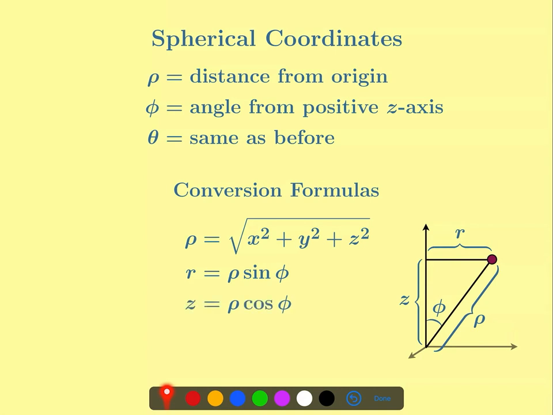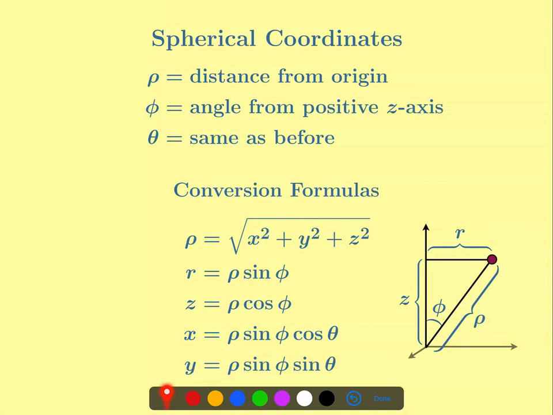Now, once you have what r is, then you can use that x is r cosine of theta, like it was in polar coordinates. This is the same r and the same theta. So x is r cosine of theta. Then I just write it in spherical coordinates, replacing the r with this. So x is r cosine theta, so rho sine phi cosine theta. Y is r sine theta. And again, r is rho sine phi. So y is going to be rho sine phi sine theta.